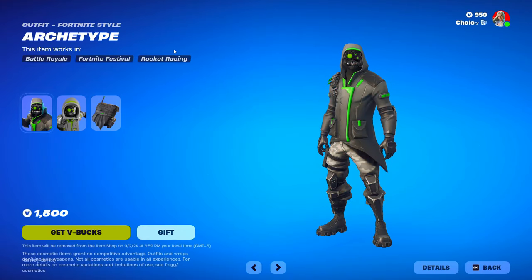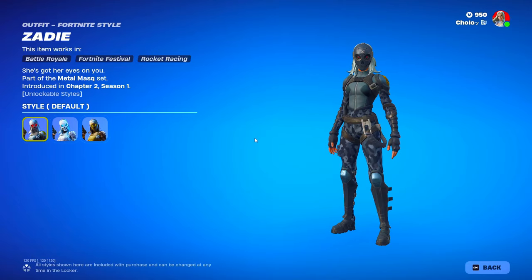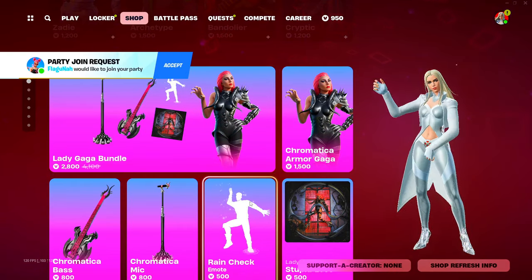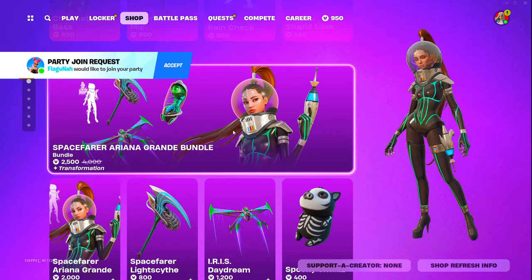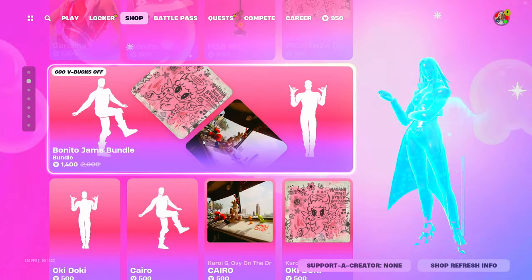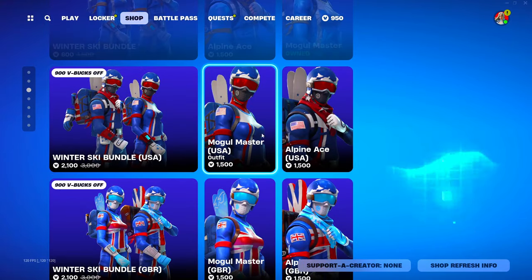We have archetype and Zadie with the Arctic, Jungle, and Default version. Then we got Lady Gaga back in the shop. Okay. Whatever that is. Still Ariana. Still Iron Spider, which is a really cool skin, I'll be honest. We still got Deadpool. Carol G. Captain America. We have Mogul Masters as well still.